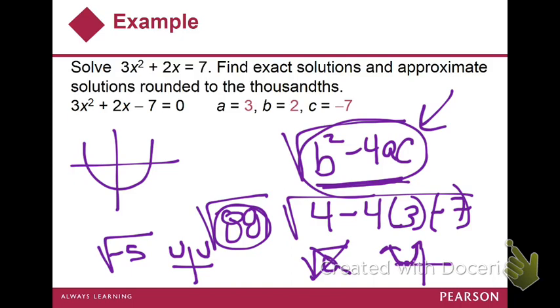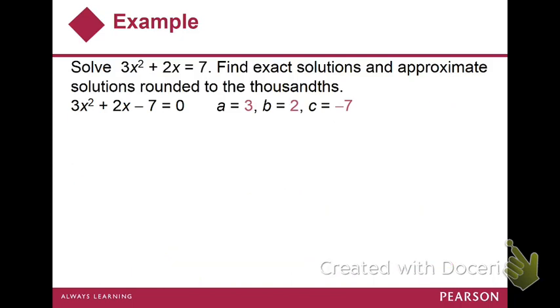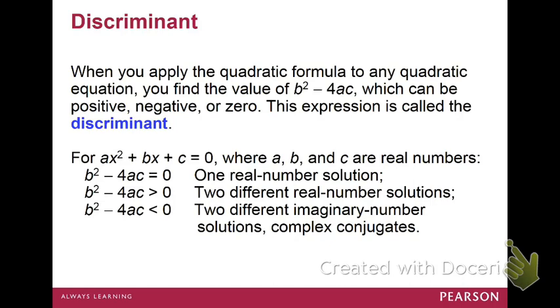And so that's what this next slide is showing you. Now, that's not one of those things you're going to be tested on, but it does tell you. Okay, if it is 0, you've got one solution. It's going to touch that graph in one spot only. If it's greater than 0, you've got two real numbers, two different ones that are real numbers. And the last possibility is if it's negative, that means you have an imaginary solution. Okay, again, I hope this helped.